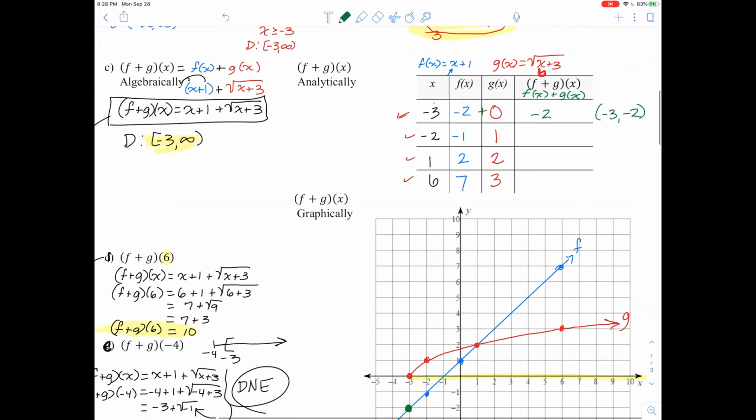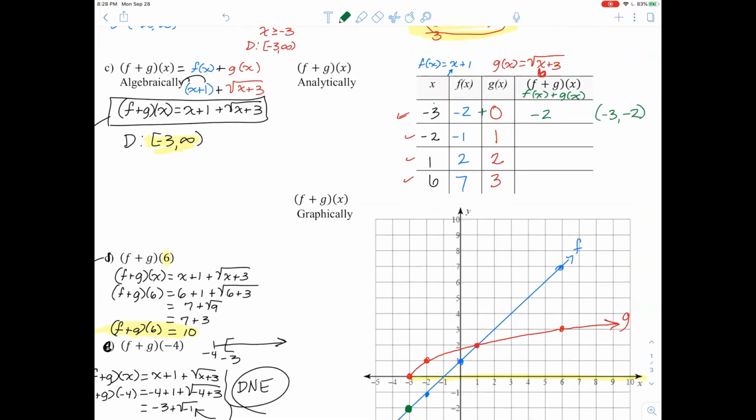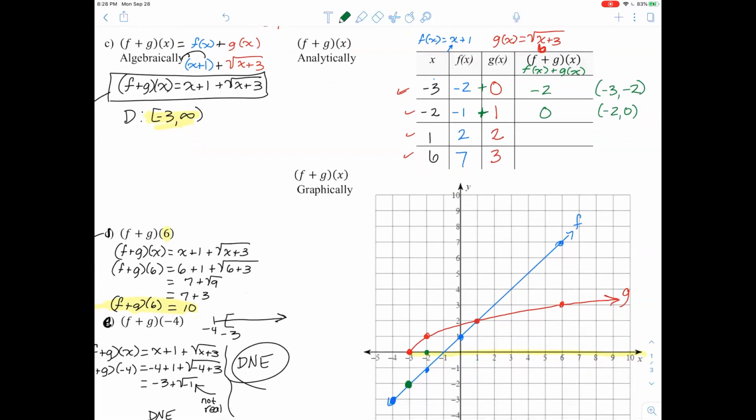All right, then we're going to do the f of x plus the g of x here. So negative 1 plus 1, that is 0. So this is going to be the point at x is negative 2, and the sum of their outputs is 0. So that would be negative 2, 0. So that's that point right there. We'll add these two, that's 4. So that would be the point 1, 4. So that's here. And then the last one here is 7 plus 3 is 10. So the resulting point would be at input 6, output of 10.